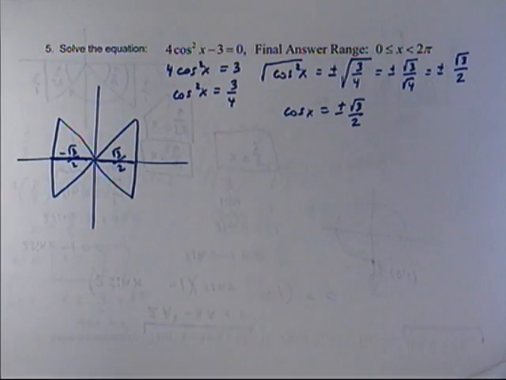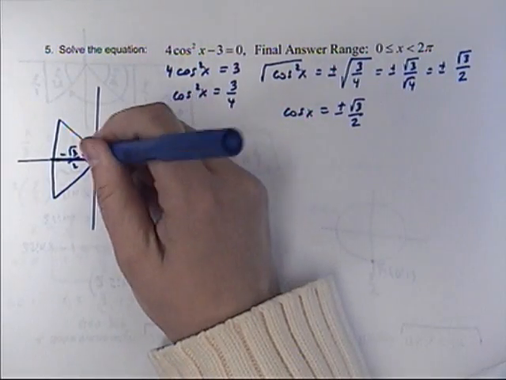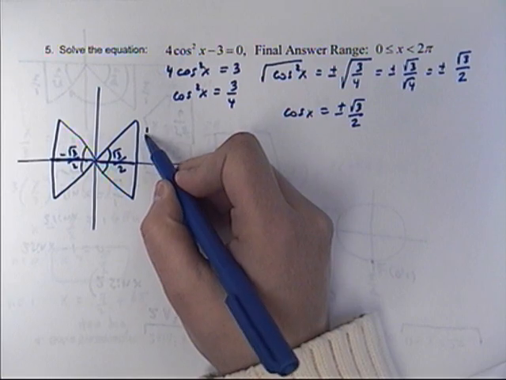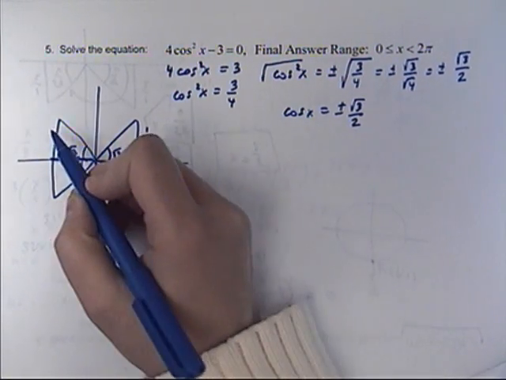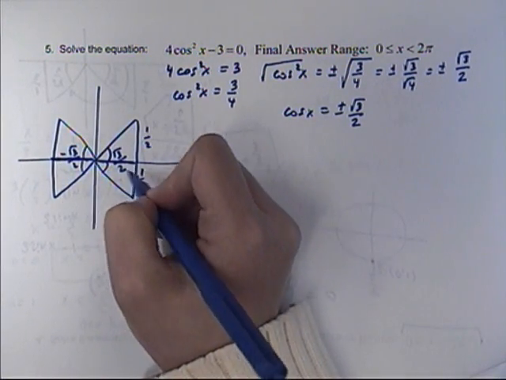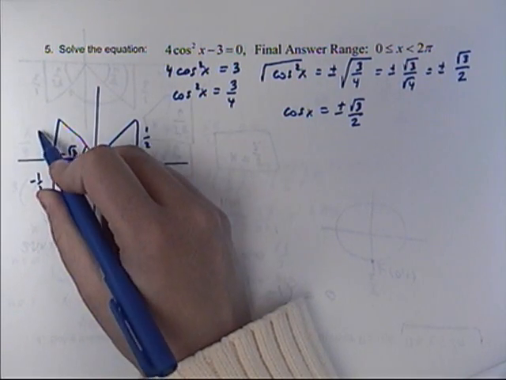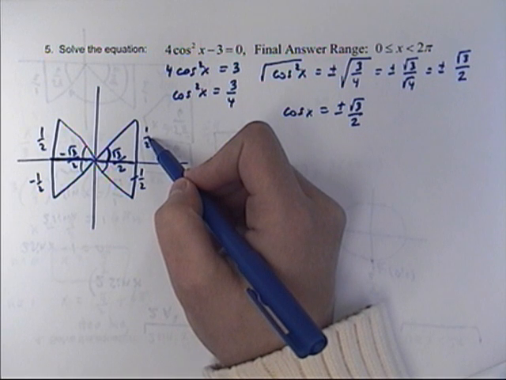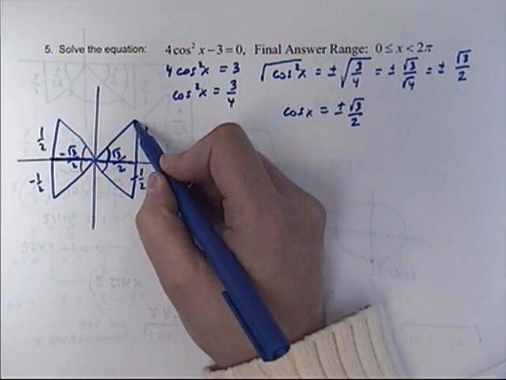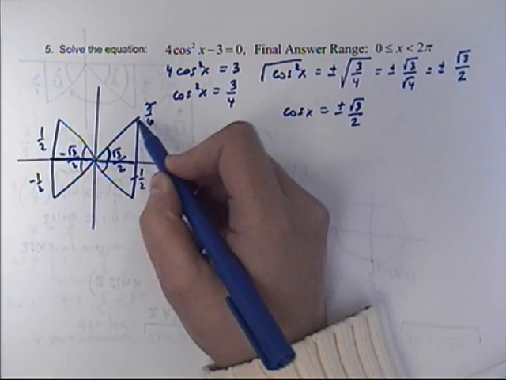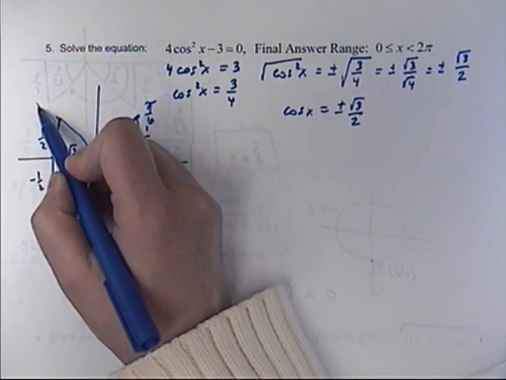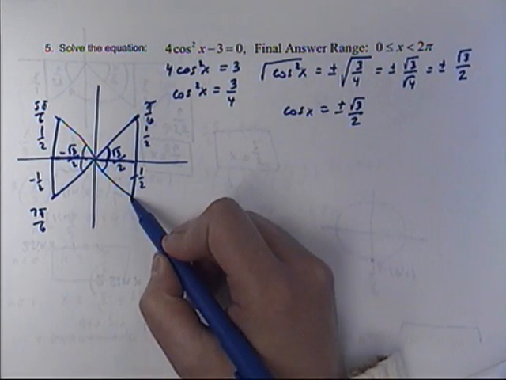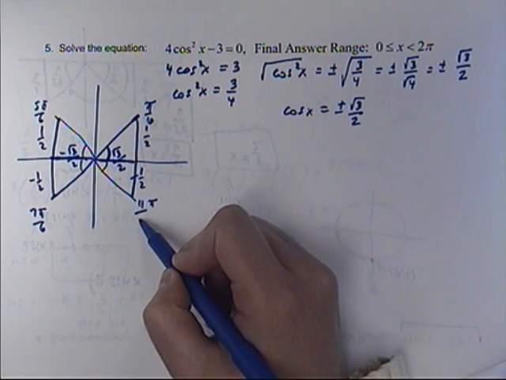What triangles would these be? Are these angles here? Well, if this side is square root of 3 over 2, then the vertical sides must be 1/2, or negative if it's down here. And so, what are these angles here? Well, if it's opposite from 1/2, it's 30 degrees, otherwise known as pi over 6. So this is 1 pi over 6, this one would be 5 pi over 6, this one would be 7 pi over 6, and this one would be 11 pi over 6.